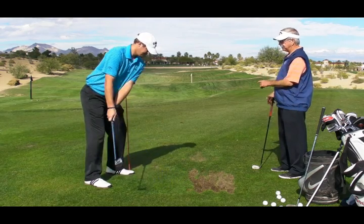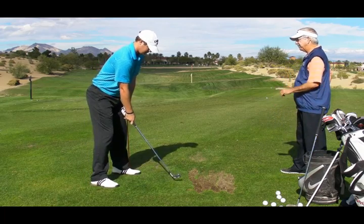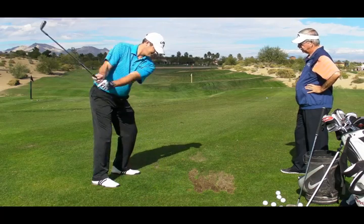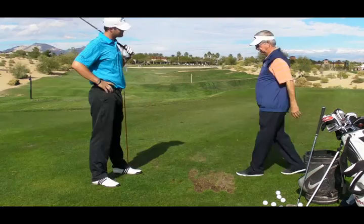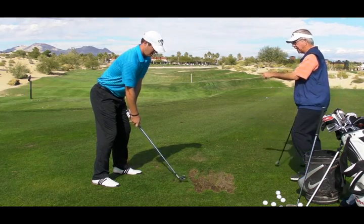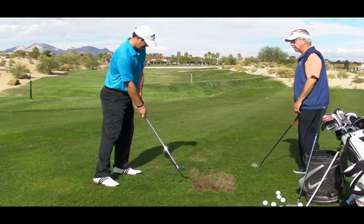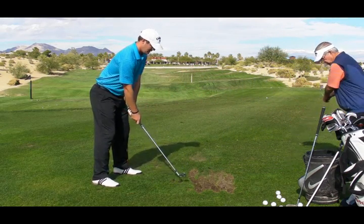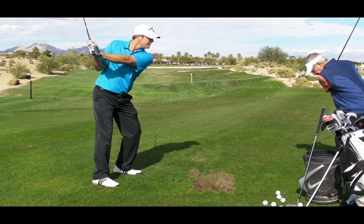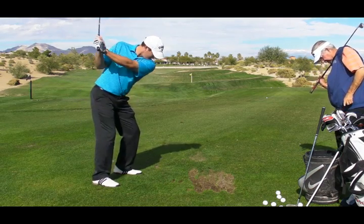Try to hit the stick with your hip on the downswing. Try to drive. Yeah, try to feel that right there. I don't mind you even feeling a little turn as long as you hit the stick. You just don't want to back that hip up. When I saw this hip and knee going back this way instead of driving your knee to the target. Yeah, I saw that. So you want to... You basically are going to be fully flat, see? But then the knee is going to go toward the target while it's extended.